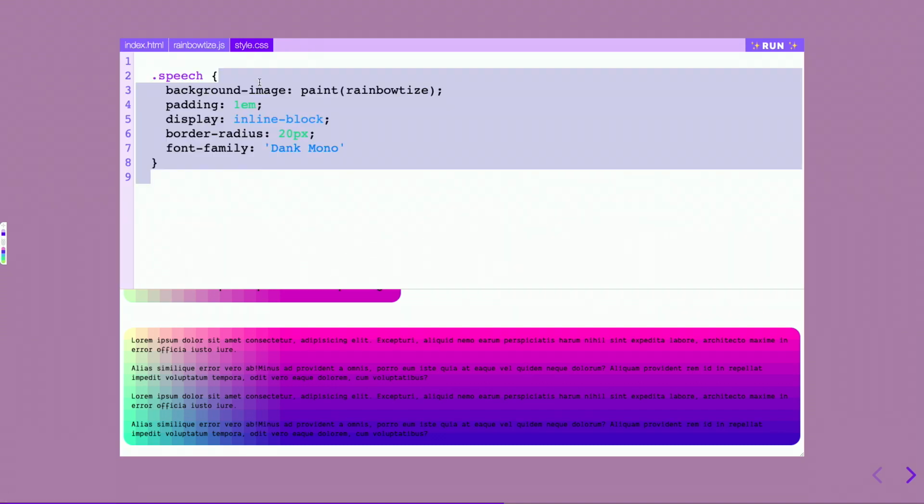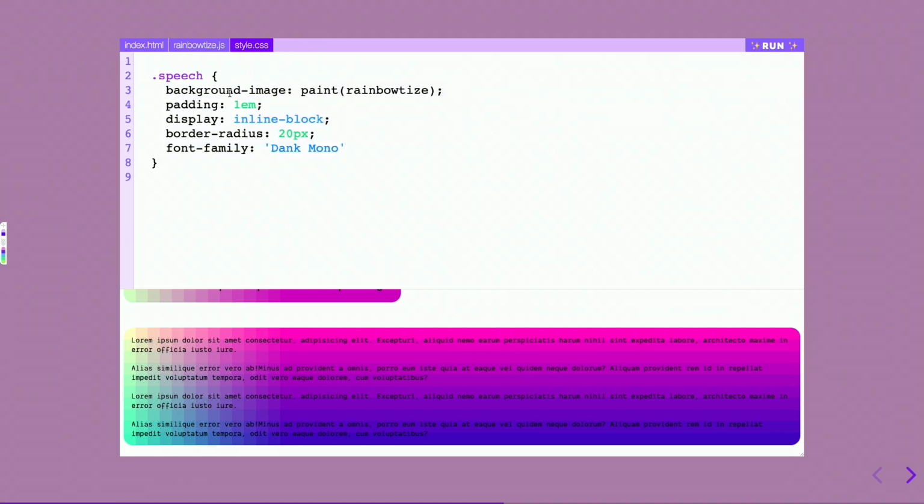And then in CSS, I can use this as a background. I can use it as anything, really. You can use this as a border image. You could use this as a mask. There's a lot of different ways to use these worklets that you're creating. You basically have a blank canvas to use your creativity to draw something and then to apply that to an element on the page.